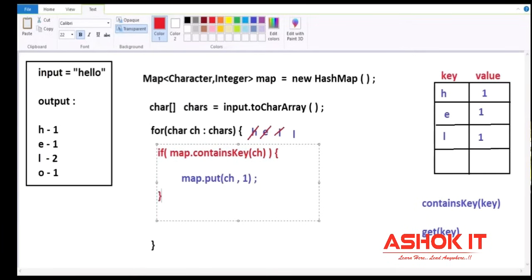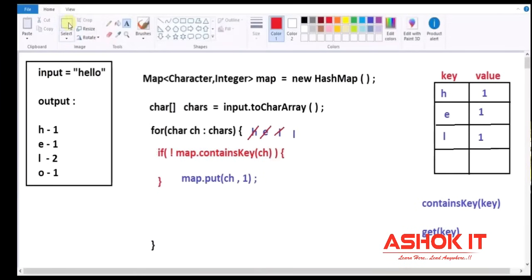We need to get the value and store it. When I need to put my key with 1, if the map doesn't contain it, let me use a not operator here. So what is this condition checking? Whenever we are trying to store an entry in a map, first check whether the key is present or not. If the key is not present, then store that key with value as 1. First time it is occurring, then store the key with value as 1.